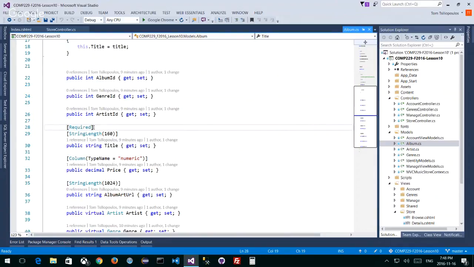And by the way, for those people who are watching at home or even here, right, these square brackets are called annotations, right? Also called filters. Those are the two options. So filters or annotations. And the annotations are there for us, for C# to tell the class that when I generate my views from this model, this particular field is required. And it's going to generate different HTML. We're going to see that today. So the model can actually drive what the view is going to look like through the controller.